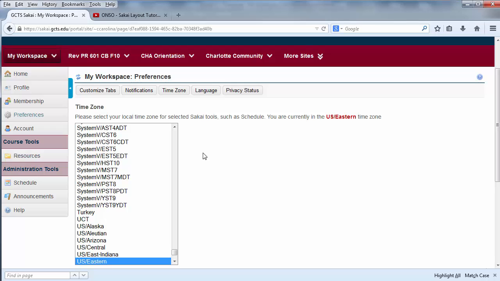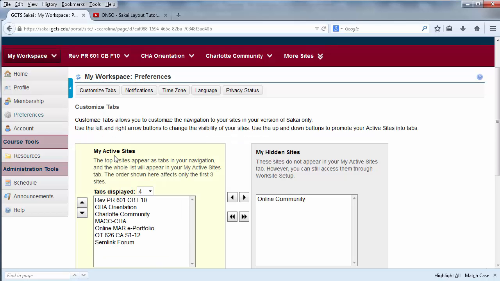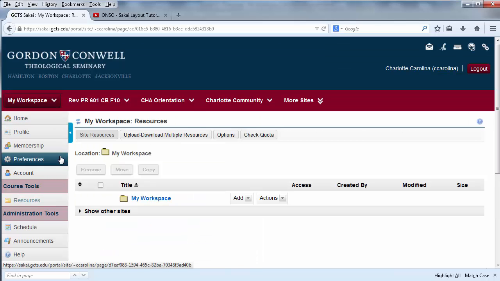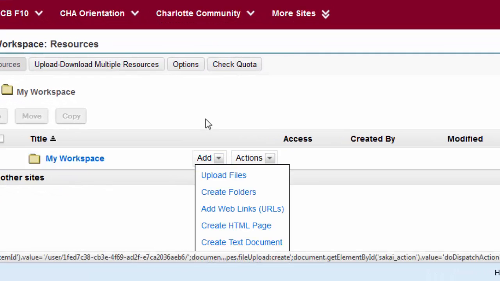We're almost done here. The next link on the left sidebar is the Account link. You can ignore this link. After that is the Resources link. Think of this like your personal storage area in Sakai. Each student has up to 1 GB of storage that they can use to store their documents, web links, and other resources. If I click this Add link, you can see all the options that you have. You can upload a document, create a folder, add a web link, etc. I will cover this more in depth in the Resources and Dropbox tutorial in a later module.